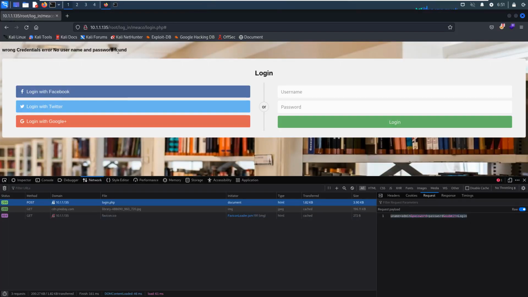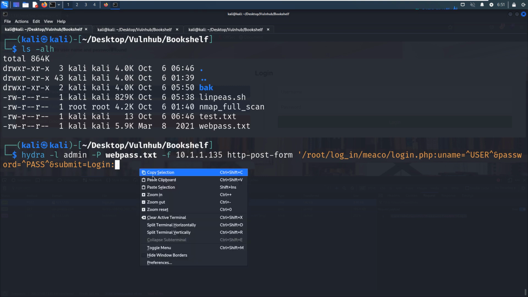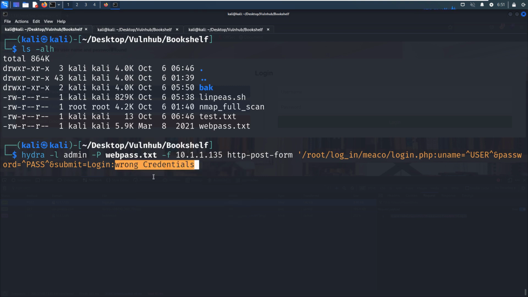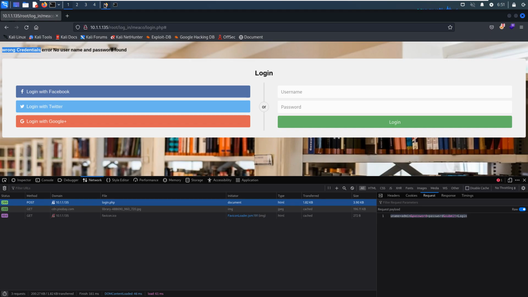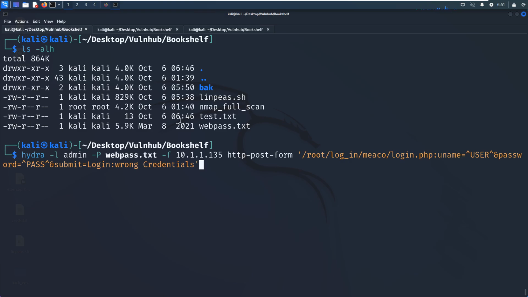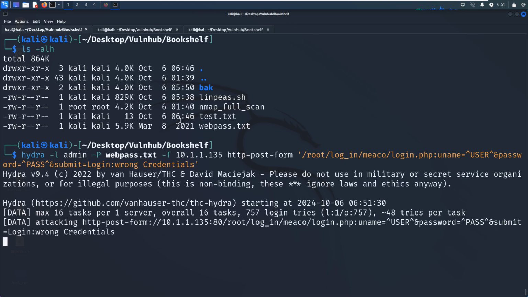Of course, we do not need to include the entire error message. We just put the keywords of such error message, Credential. Okay, so now we can press enter to launch brute forcing.